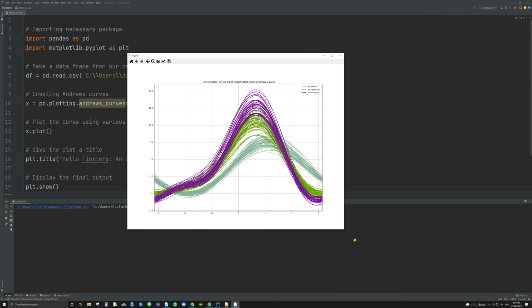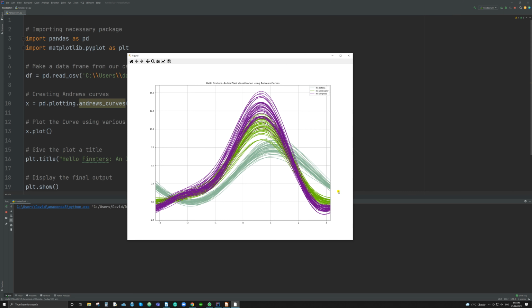And if you look at that, you can see distinctly the three sine curves. So Iris setosa, which is this light green one here, Iris versicolor, which is the darker green, and Iris virginica, which is the purple. And at this point, you can see the value in Andrews curves, because you can see with this correlation, you can see with versicolor and virginica that they correlate quite closely to each other, whereas the data from Iris setosa is quite distinctly different. So it's not hugely different, but it's different enough that you know that it is a different type of iris.